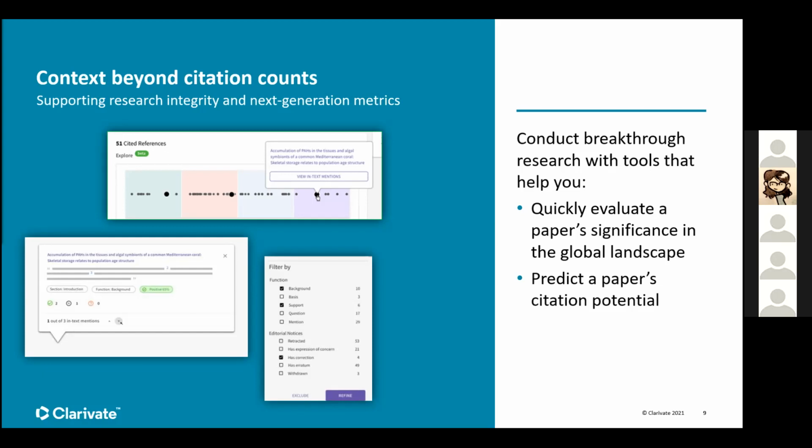So you can see how many times a reference was cited within an article, letting you know how impactful it was to the author, and what references were cited in proximity to each other. So you can start to see which references may be most related to one another. And then, where in the body of the article was it cited? So you can see why the reference may have been cited. Was it in the introduction or the materials and methods? Again, indicating why it may have been cited.